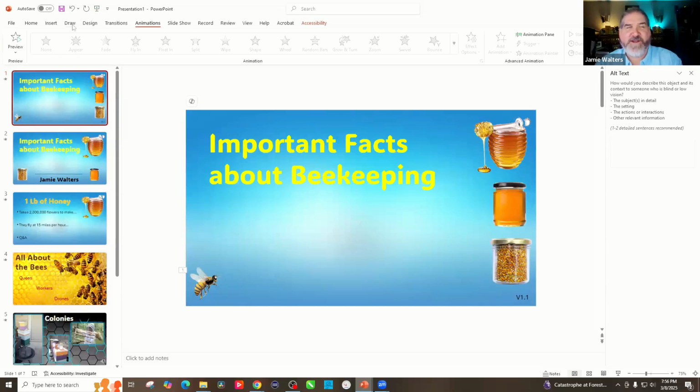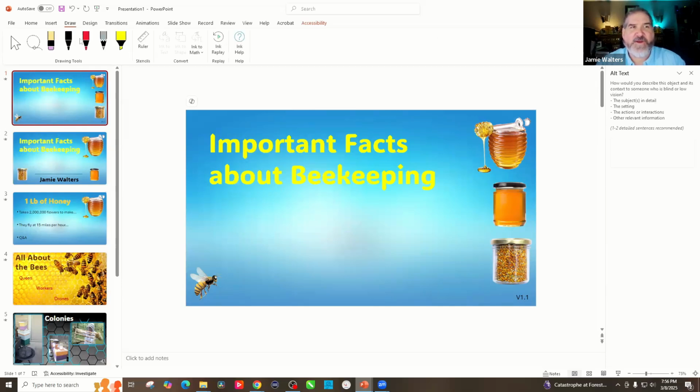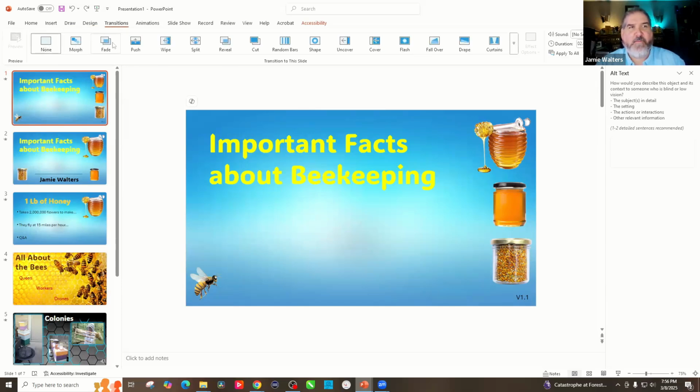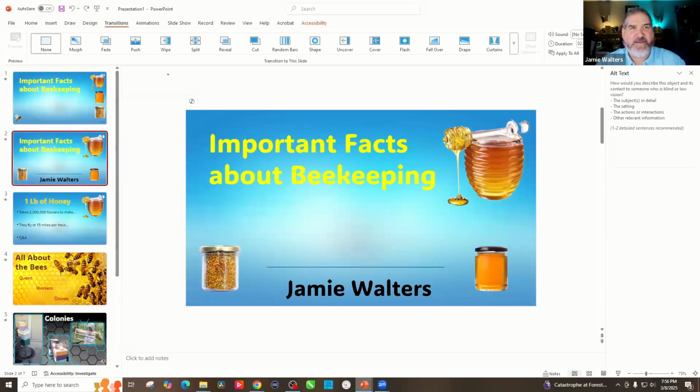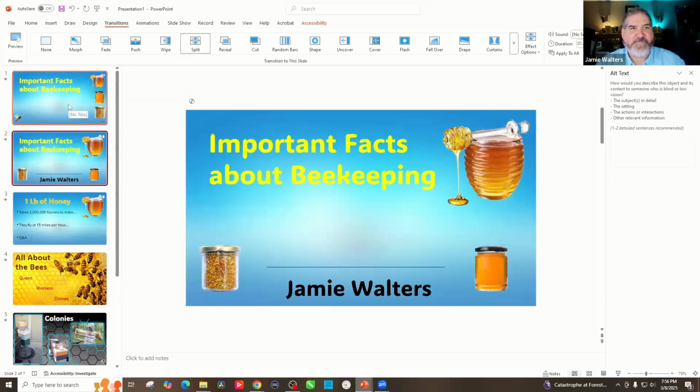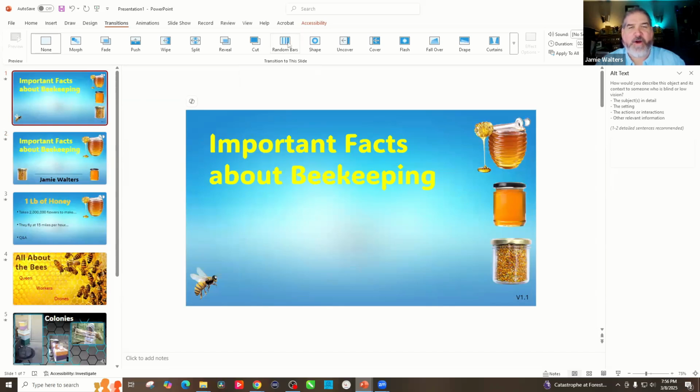And this is for Windows PowerPoint. You can go in here and draw different lines. I can do different things. If I don't like it, Control Z, Control Z, Control Z. So I can take things off if I don't like it. Transitions are morph and fade ins and push. So the next slide that comes up is going to split from the middle. You can have it cut, do barn doors, where it flips, cover.